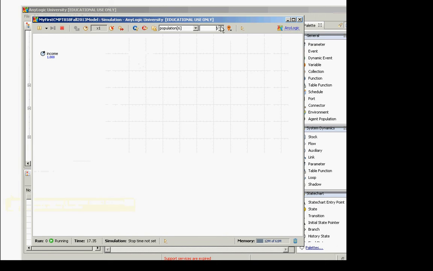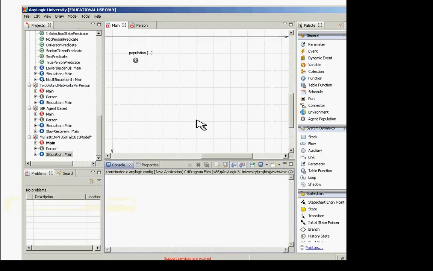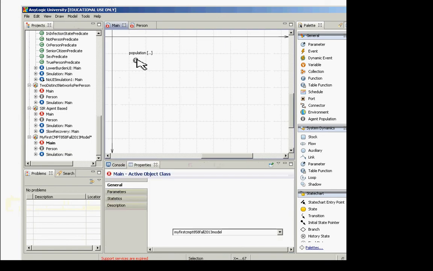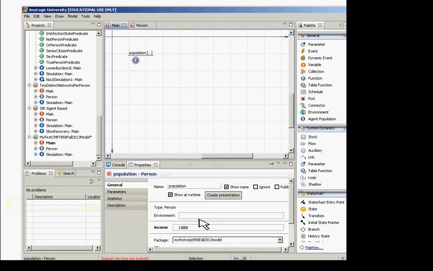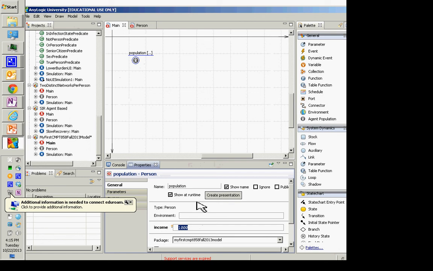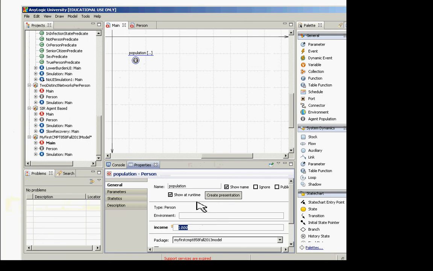Suppose we want to make their incomes different. Tell me what to do. Click here. Good. Add a formula. Yeah. So this is actually a Java formula here. It's a Java expression, this income. And you could actually give an arbitrary Java expression. This could be a function that computes, you know, the 100th prime number or whatever.